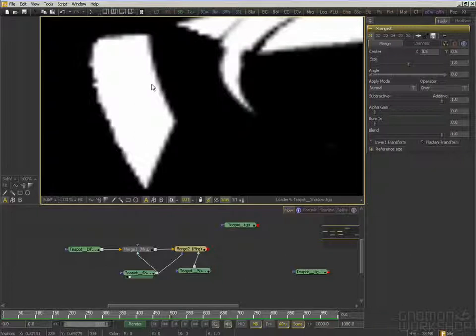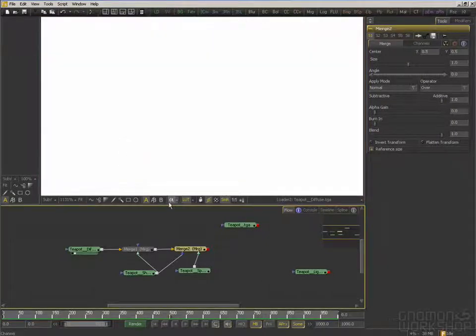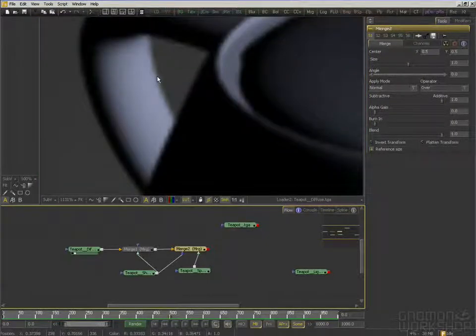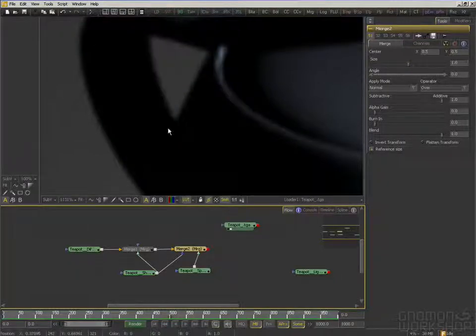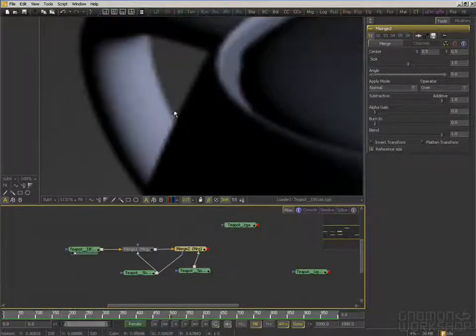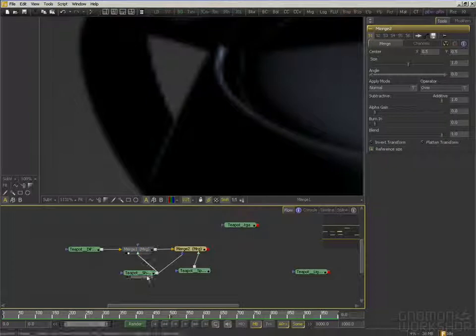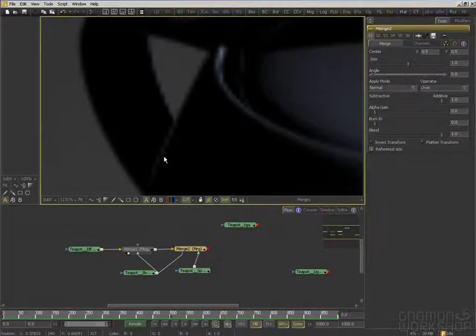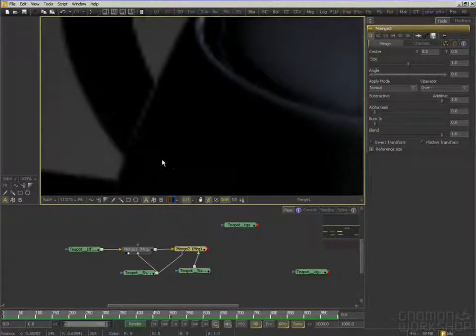So there's the diffuse, there's the light, so we'll put a merge on here. You can just bring it down and then see how it changes the colors of the little connection. You just drag and drop and it will put it on there for you. So we'll connect this up, and then for this sort of situation, what you do is you multiply. So I'm going to switch this over to multiply, and now we have just the lighting information. And also the shadows are in there.